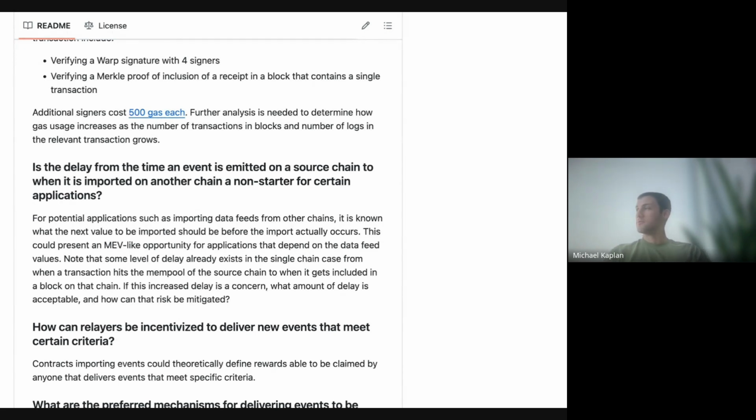I think a similar type of primitive here would be using the state root of the block. I'm far from an EVM expert on how that state root is actually constructed.